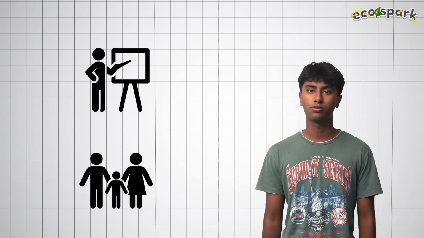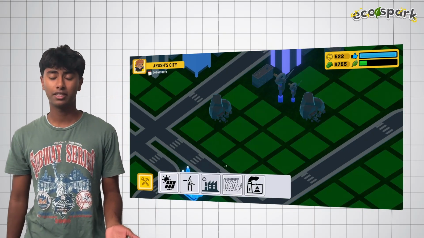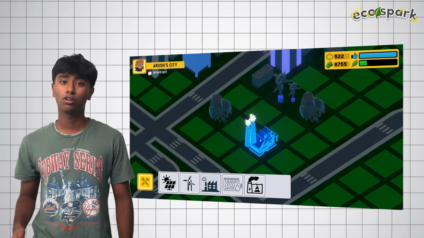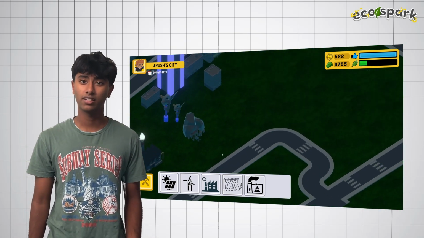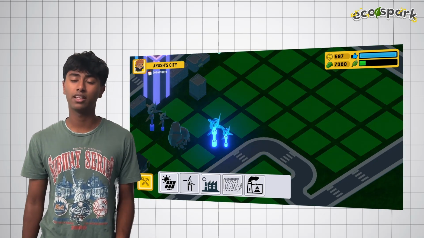We believe our game is the perfect tool for teachers and parents to use while educating their students about the importance of renewable energy. Furthermore, we hope that our game will aid us as a community in creating a cleaner future. Players will have to balance the type of energy they use to meet the city's demands, while also considering how their actions may have negative impacts to the public approval and the environment.